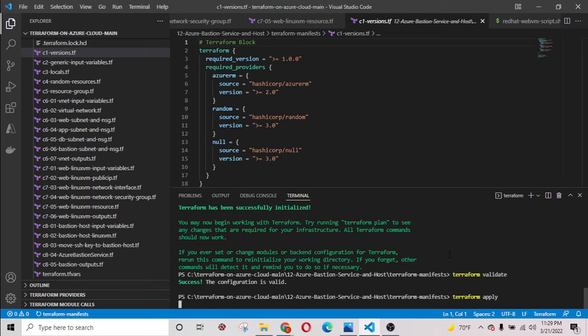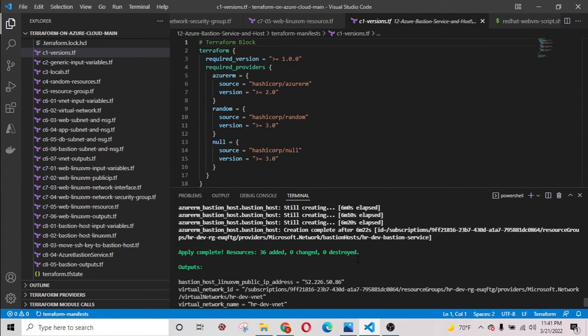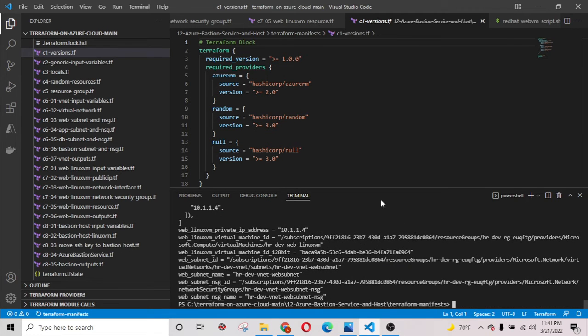This is going to take a while, so I'm going to pause the video. Okay, after 6 minutes, the 36 resources are applied successfully. You can see here as an output the public IP address of the Bastion host Linux VM and all the resources.